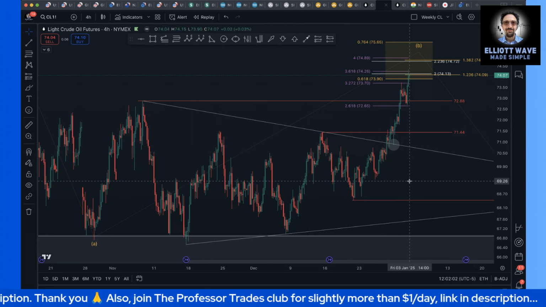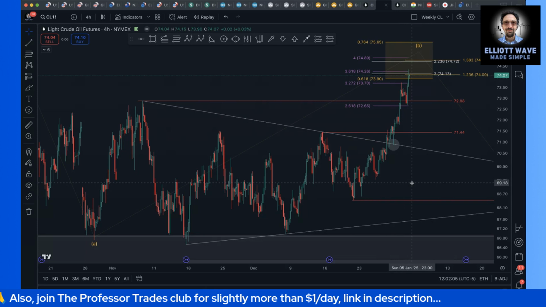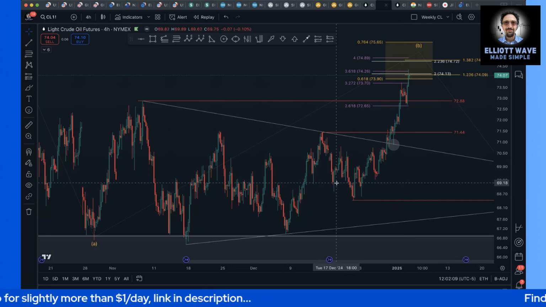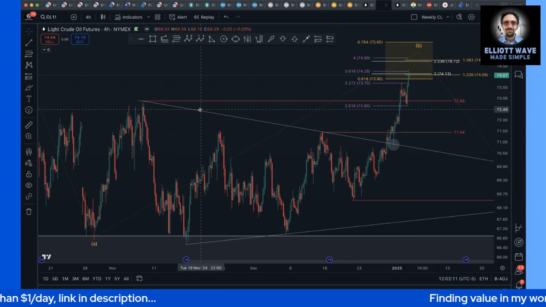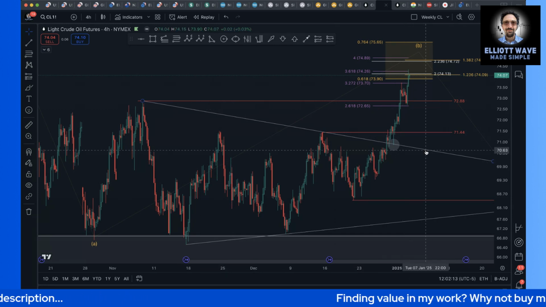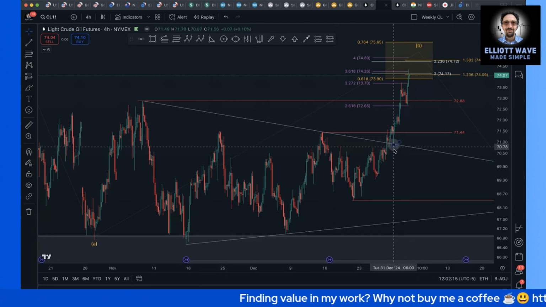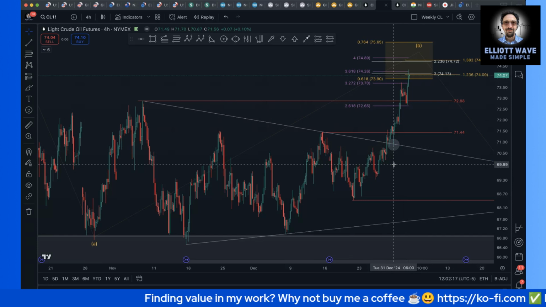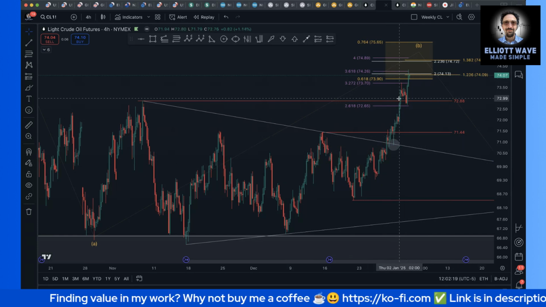Now, what's interesting on this 4-hour chart, also actually this is the continuous chart, so it's a little bit different. But the idea is it broke out above this downward triangle top, back tested it with that wick. I mean, really well, just beautifully, and then ripped all the way up into here.